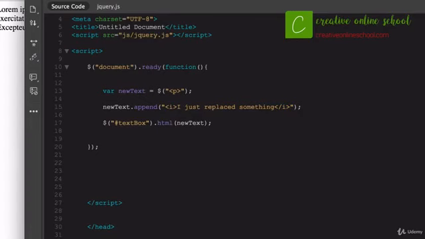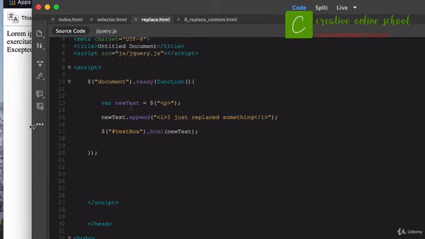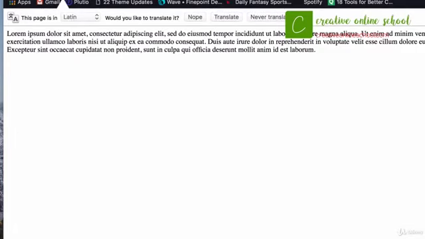So that didn't replace up there, so I must have something going on in my document here. Yeah, I'm a big dummy. You don't put the ID and the pound down there. Get rid of the pound sign, and now it should just be ID equals textBox. That looks good. Let's save that, come back, and hit refresh up here. There we go. So I just replaced something.